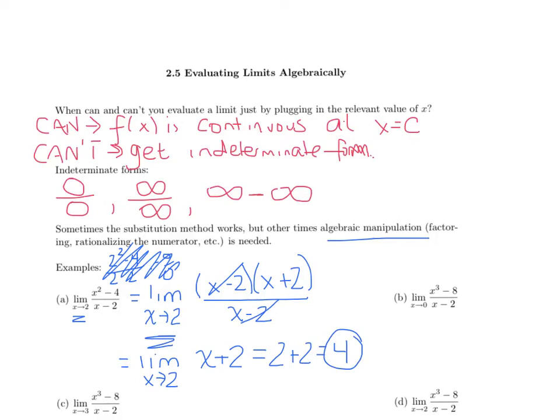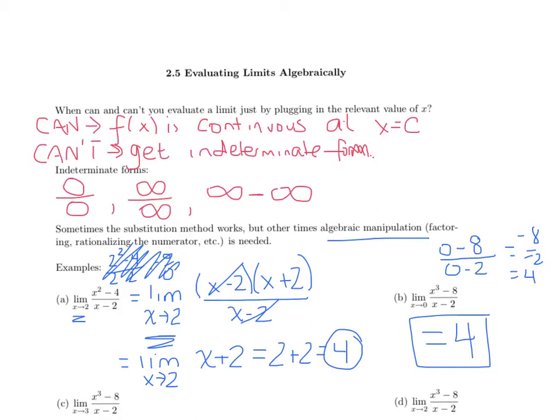So we can do a similar example over here. Again, I'm going to come up here at top and just plug in the numbers and see if I can get my answer to work out. If I plug everything in, it looks like I get negative 8 over negative 2, which is 4. And that's an answer, that's a number, so I'm done. So the answer here is just 4.